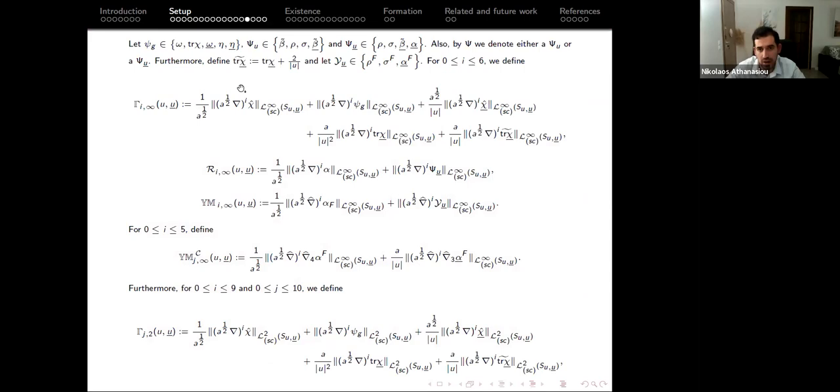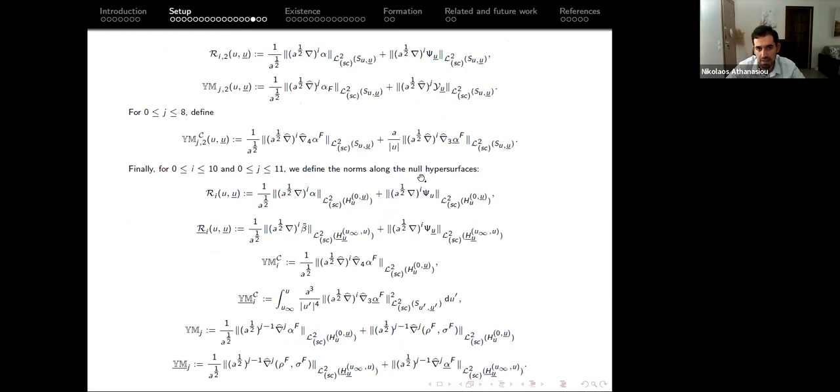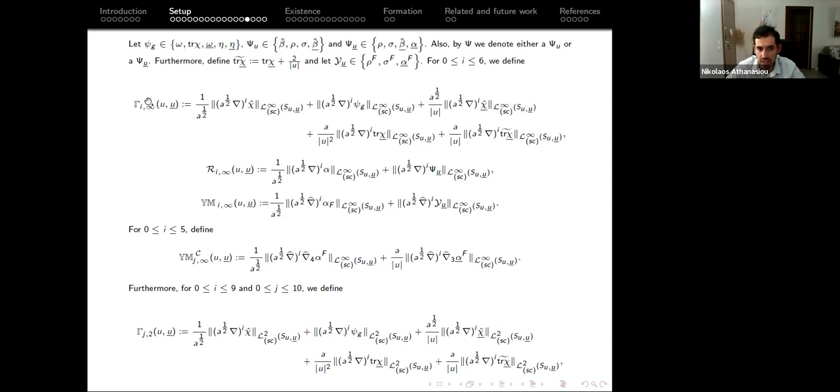What I want to stress here is not so much the details of all the norms, but more or less how they go. Really we introduce three types of norms. We introduce norms for the gammas, we introduce norms for the curvature and for the Yang-Mills. So we introduce infinity norms, as we see here, for the curvature and infinity norms for the Yang-Mills components, alpha f, rho f, sigma f, alpha bar f, and infinity norms for the null derivatives of alpha f and alpha bar f, which you cannot directly control, as I said, from the null Yang-Mills equations. Already we can see what I mean. The hope is that this scale infinity norm here should behave as u squared over a upon evolution.